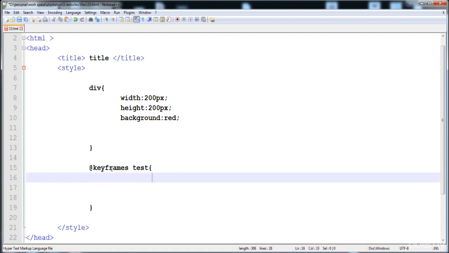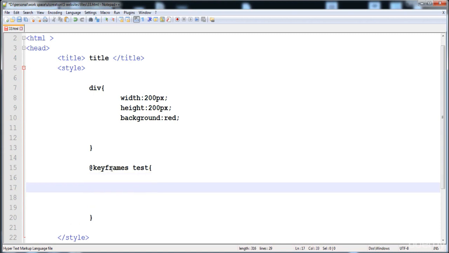Here first of all you have to specify the point from where you want to apply the style. When the animation starts you can apply one style, and when the animation ends you can apply a different style.